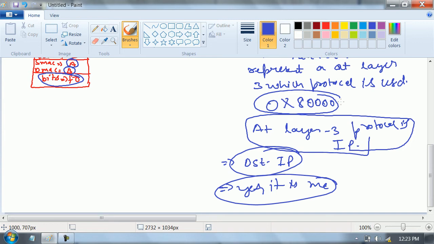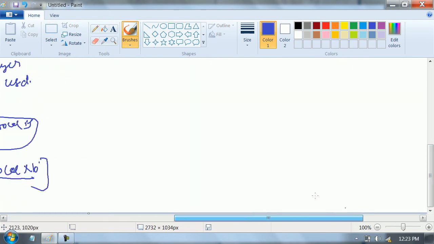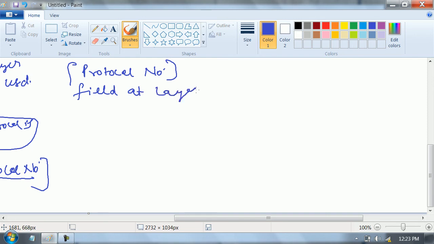At layer 3, or you can say in the layer 3 header, we have a field called protocol number. The protocol number field at layer 3 is used to specify what thing?